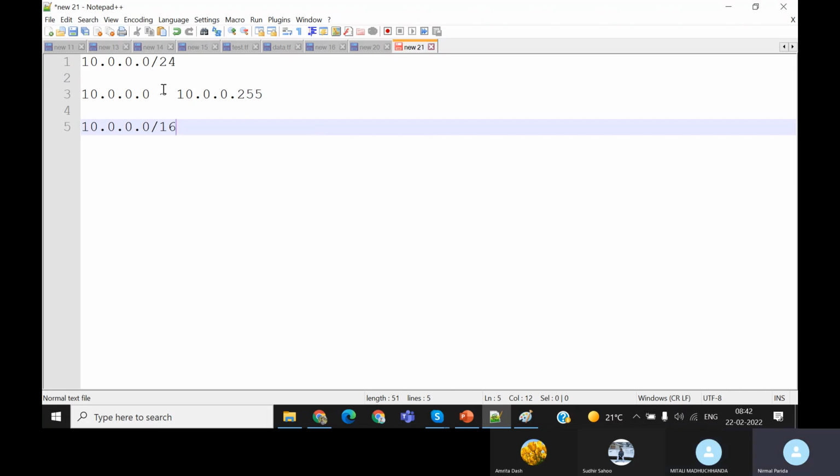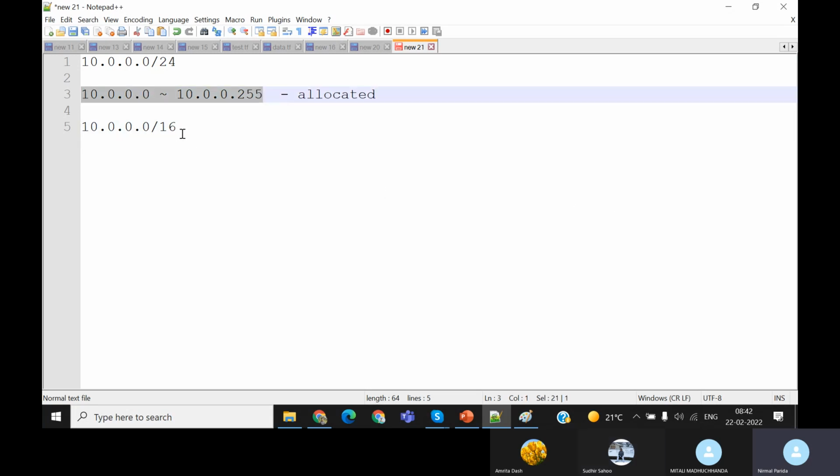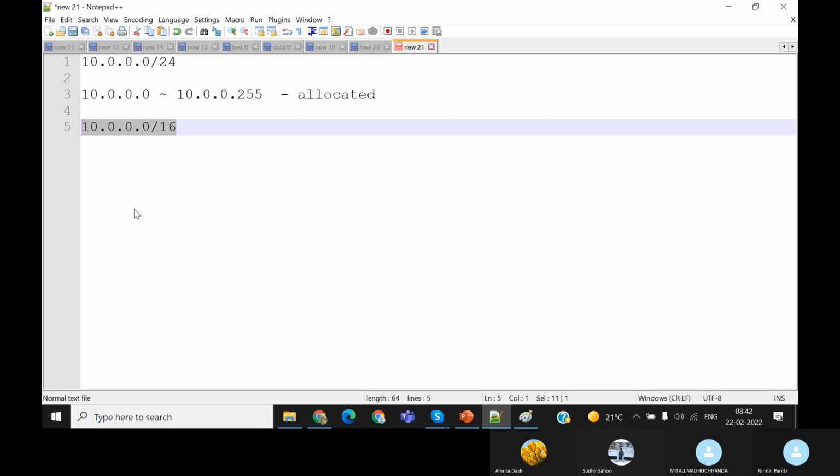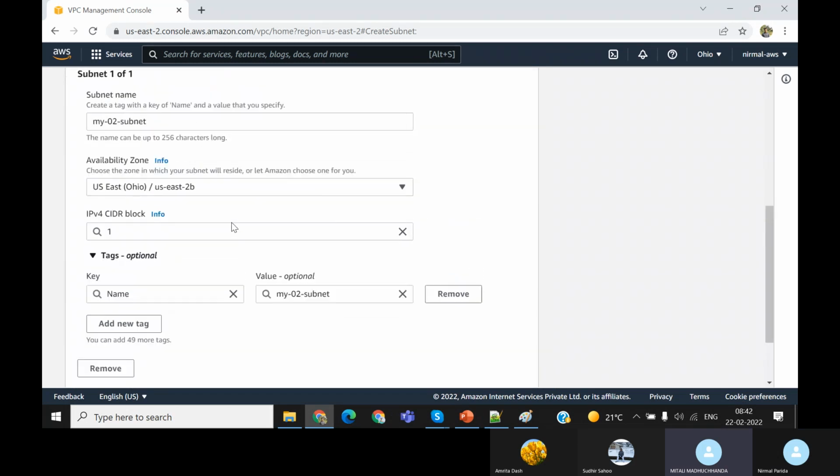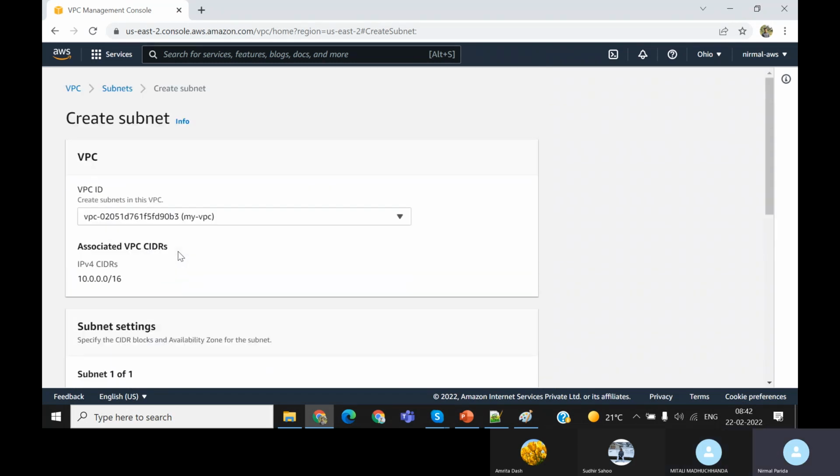Yes, but we have already allocated this part, so we cannot allocate it again. If I see your range, this IP address also comes under the first one.